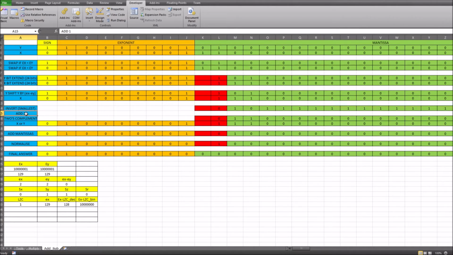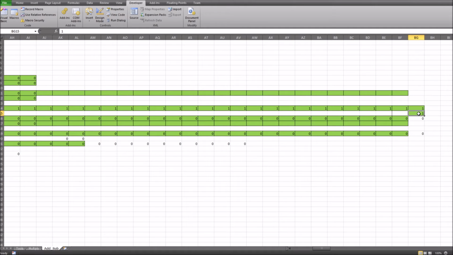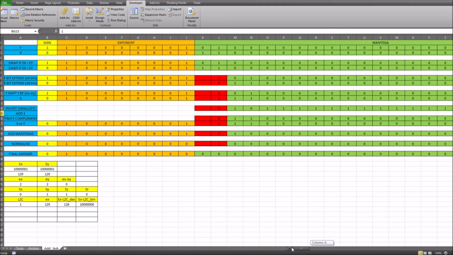And then we're going to have to add 1 on to get the 2's complement. Now you'll be able to see the plus 1, and the plus 1 is away over here. So here's the plus 1 here. So it's going to be 1 plus 1 is 0 carry 1. 1 plus 1 is 0 carry 1, and we do that all the way along. And you'll see that we get this 2's complement of the negative number.